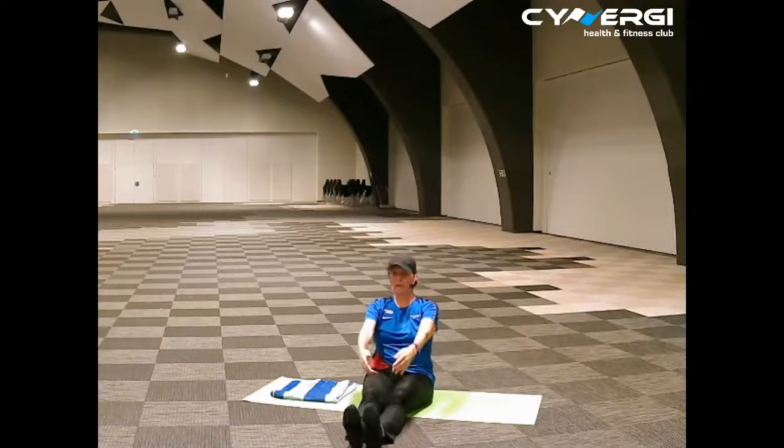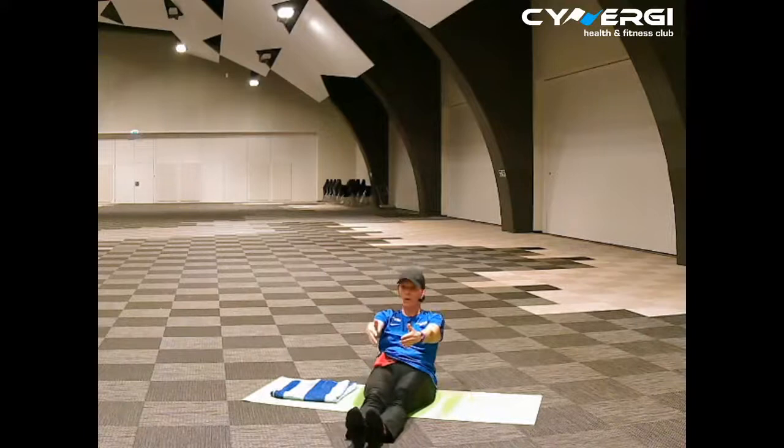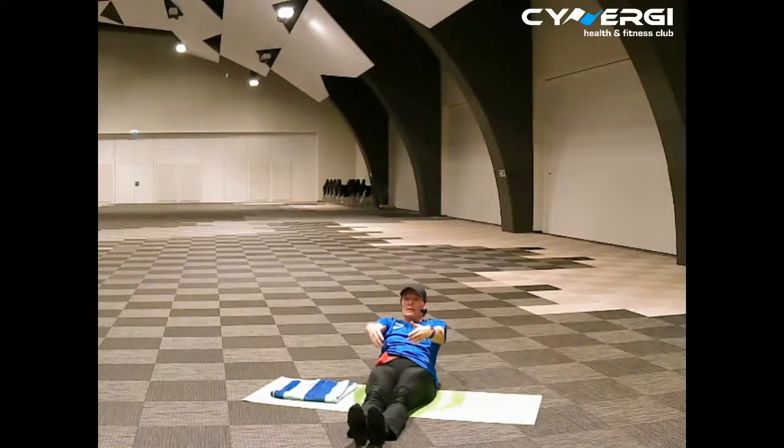Breathe in as you lengthen out. Your heels stay on the floor. Hold it on the last one here. See if you wish to go down any lower, and we're going to do some chest openings from here.